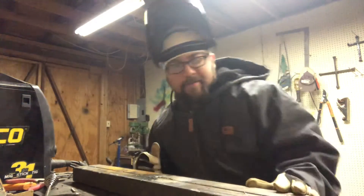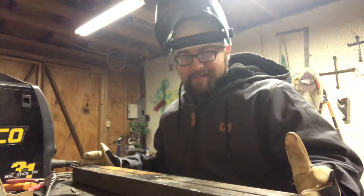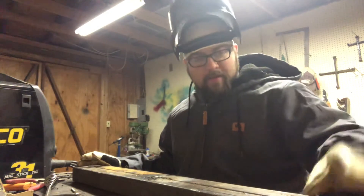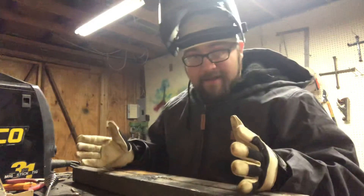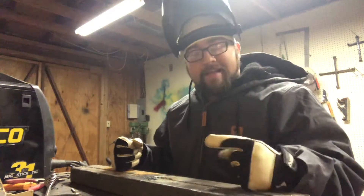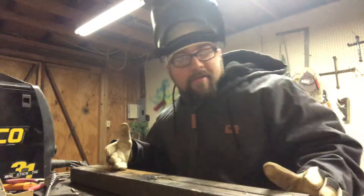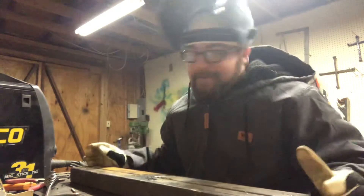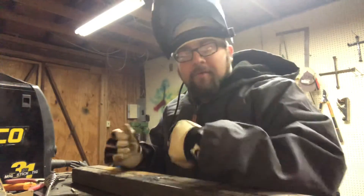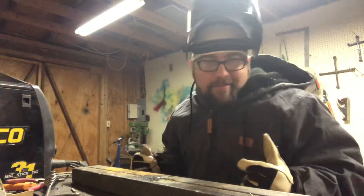That way I don't ruin my table — I actually use it for real projects. Also, I'm planning on buying some argon gas and a crap ton of sparklers, and see if we can make what made me viral become a real thing. Can I be the first person to lay a bead down with sparklers? It might be sparkling everywhere, and then you look at it and it's just dimes. We're gonna play with the settings, play with the gas — we might try several different types of gas.